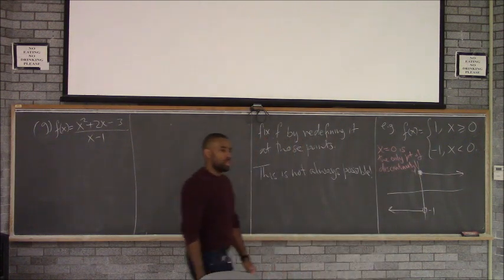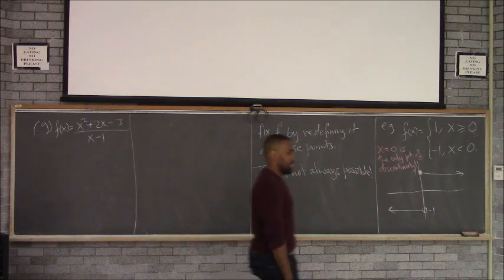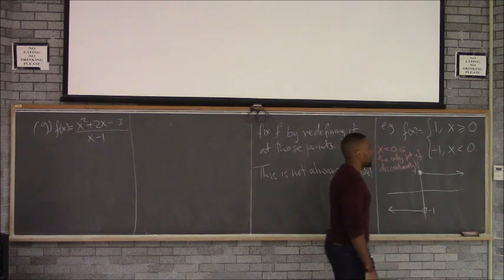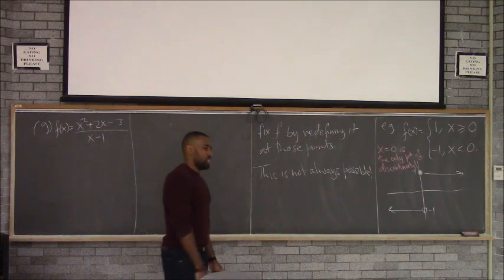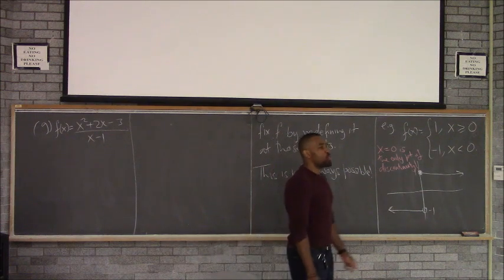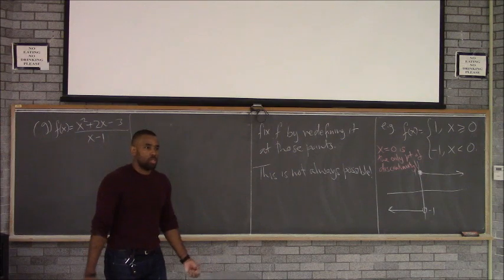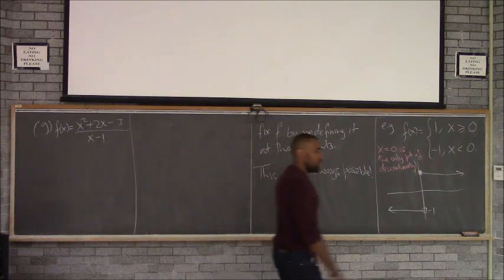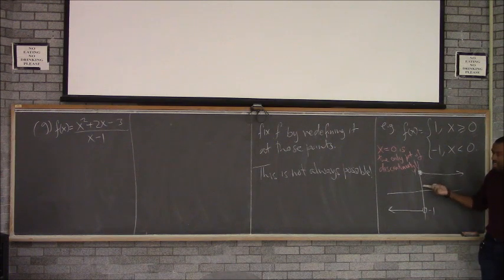point of discontinuity. Now, if I were to ask you, could I fix that? Could I redefine this function at x equals 0 to change this without drastically changing the nature of the function itself? No, there's no way, right? Because even though there's one x value that's messing up, there's an infinite number of y coordinates that are messing up. There's no way I can fix all of that by just changing this one x value.